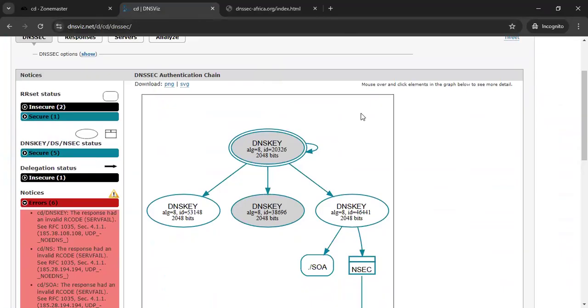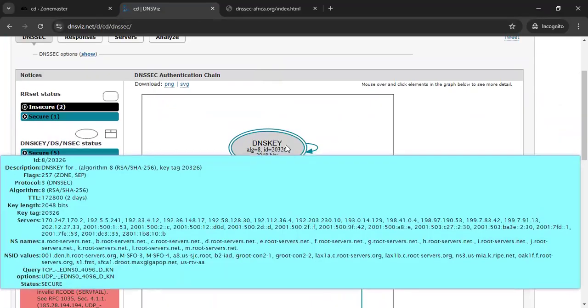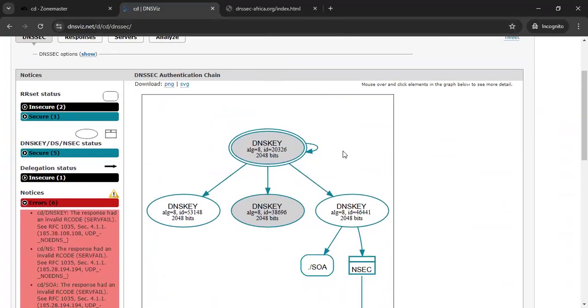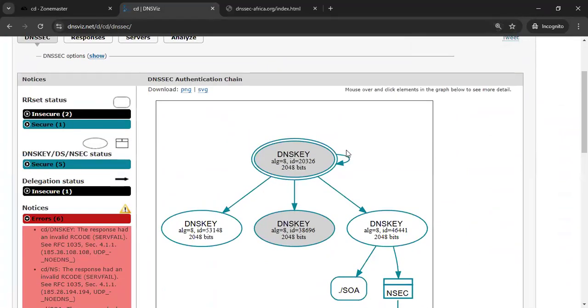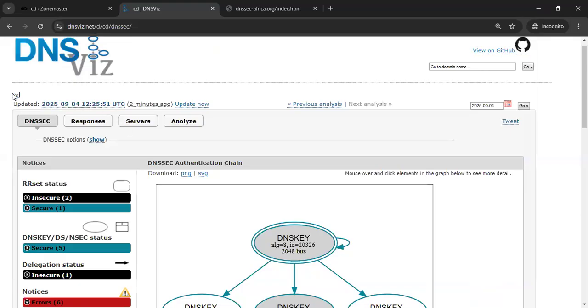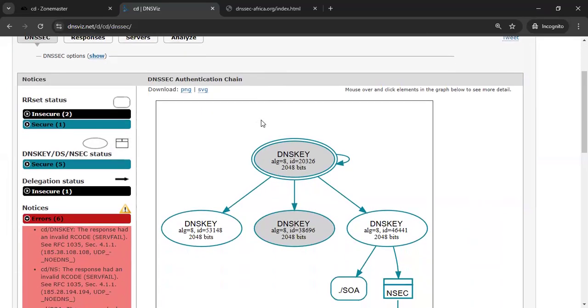So when you look from the top here, when you see this diagram, basically it is illustrating the DNSSEC validation process for this domain, the domain .cd, Democratic Republic of Congo.